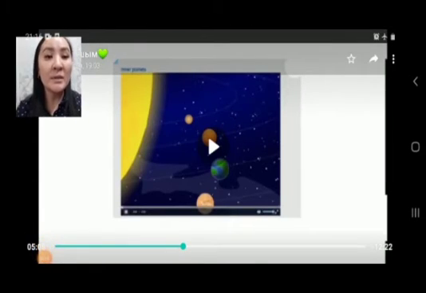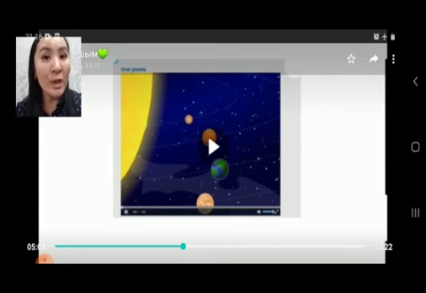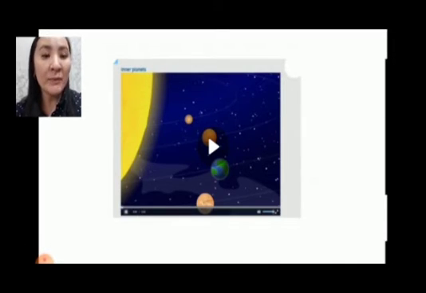So we know that the sun's energy is a green type of energy, and this energy is very friendly for our environment. As we know, in our universe there are 8 planets, and right now we're going to learn which planets are in which groups.